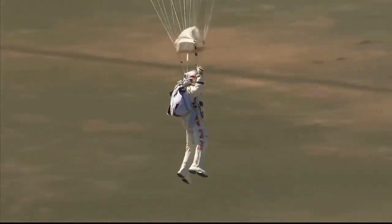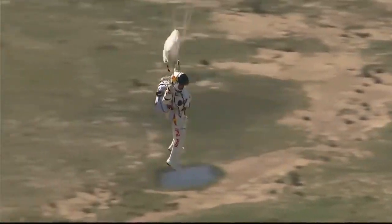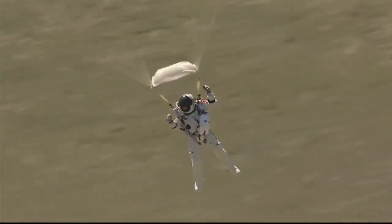Luke's making the call to drop smoke, Felix. That means to drop a smoke marker from one of the helicopters. Oh, I see. He wanted the smoke so he could see the wind direction.